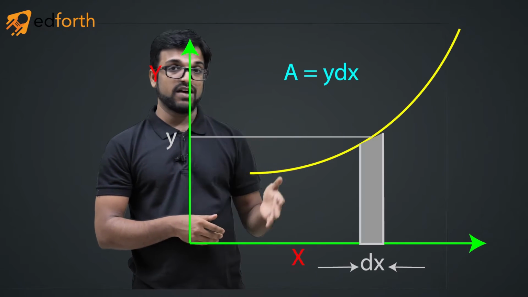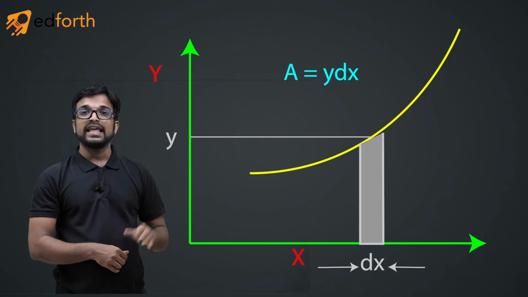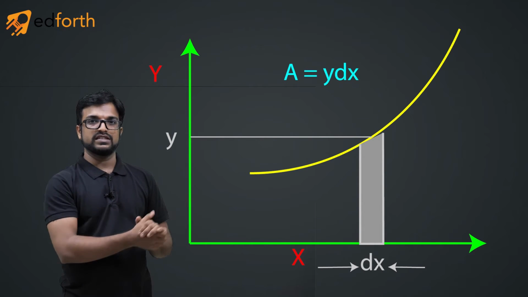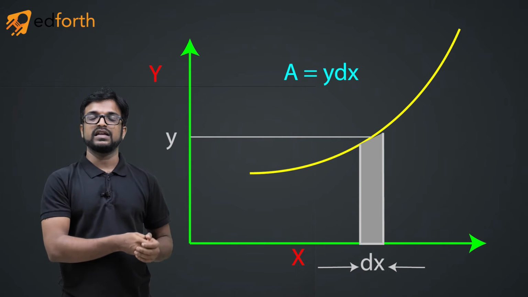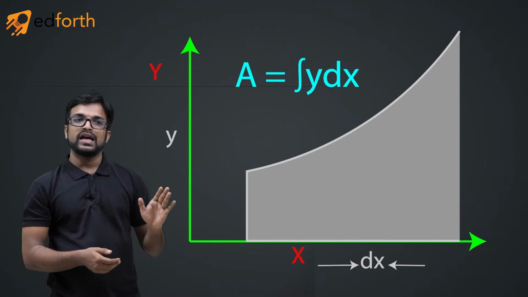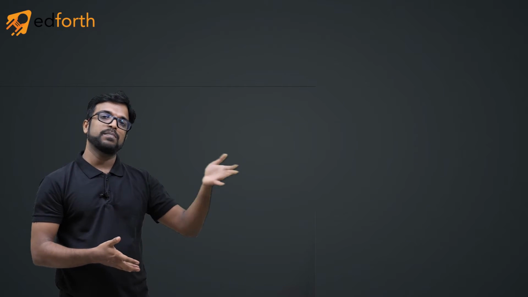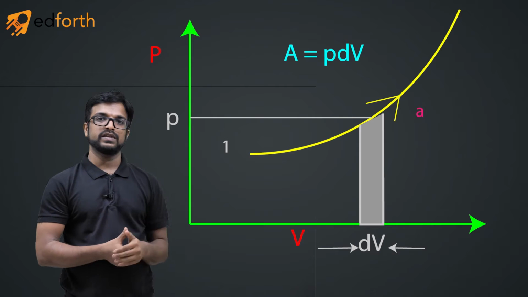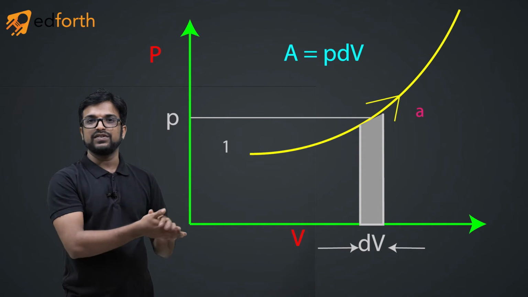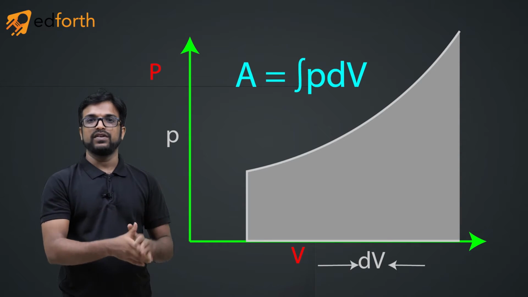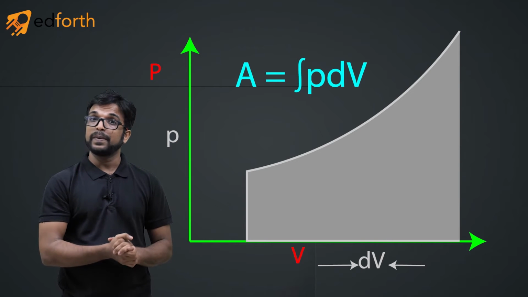In mathematics, if there is an xy graph with a curve, then the area under that curve is given by y into dx. That is from calculus, that is the basis of our calculus. We will divide the entire area under that curve into small rectangles, find the area of these rectangles and sum it up. That is how calculus works. So you know that area under a curve is given by y into dx. You know that a process can be represented in a PV diagram, right? So now I am having a PV diagram here, a curve is there. Now the area under that curve is given by P into dV, and the total area is nothing but integral P dV, or the sum of all the areas.